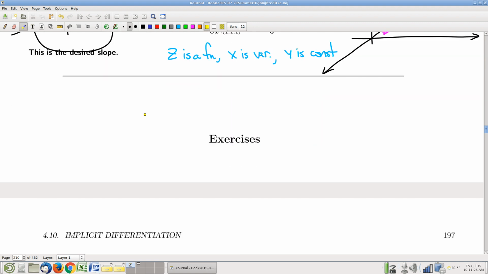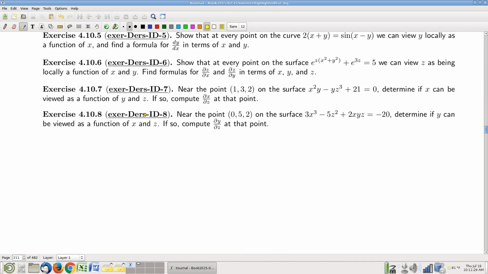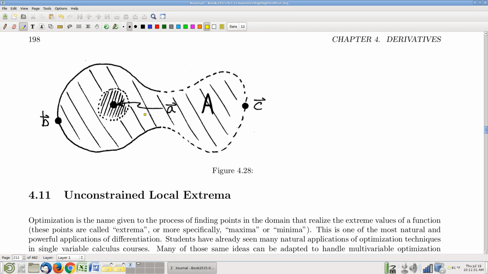Okay. So we are going to do a jump in the book. In the book, the next section is about optimization. The next 3 sections are about optimization. You may have noticed this on the lecture schedule, but I like to leave these 3 sections to the very end of the course. Roughly speaking, the reason is that these are the only 3 topics that are not part of the prerequisite trail of Chapter 6. Chapter 6 is what we're all leading up to in this course. We're building up to being able to deal with Chapter 6, vector calculus.